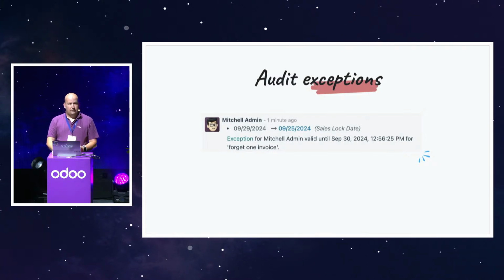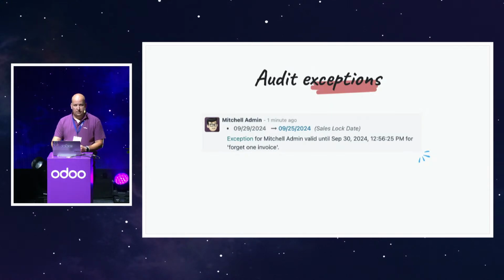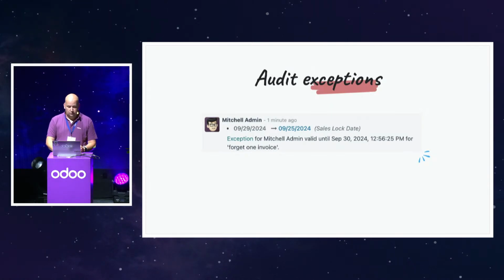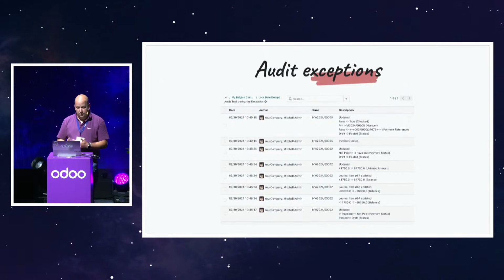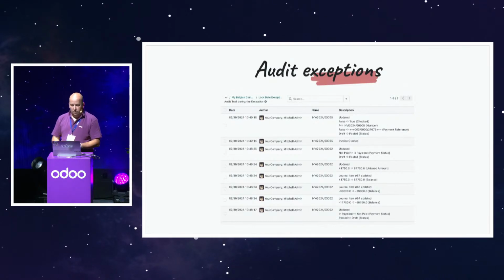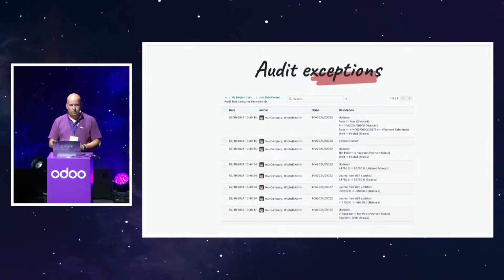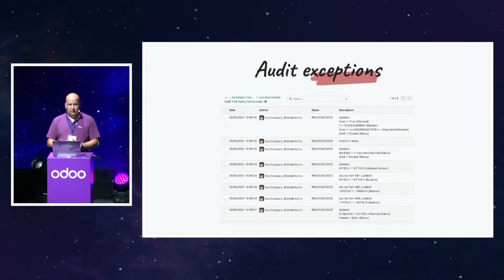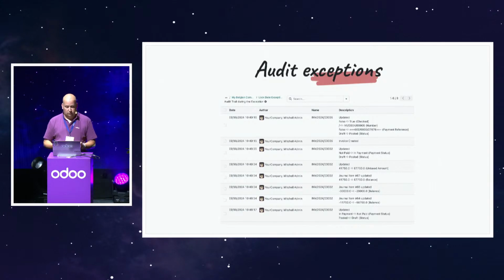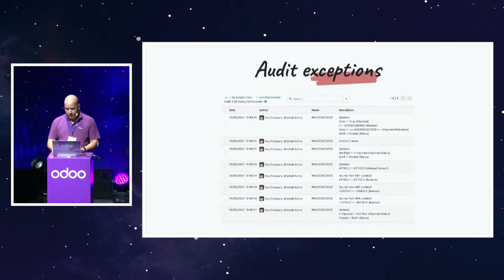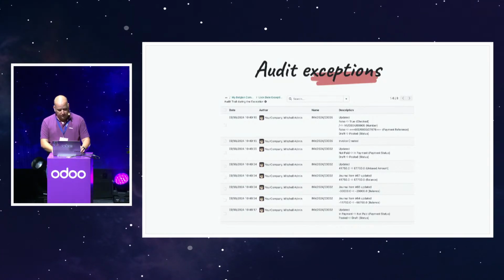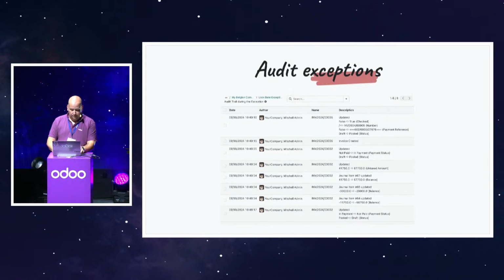And you can see that the exception is in blue because you can click on it and have all the log of the information of what changed. And so you can audit the exception and see what changed and who changed what. So even if you unlock it for everyone, you can directly see someone that maybe does not need to change something, and you can adapt it at this time. But let's dive into the application to see a little bit more how it works.